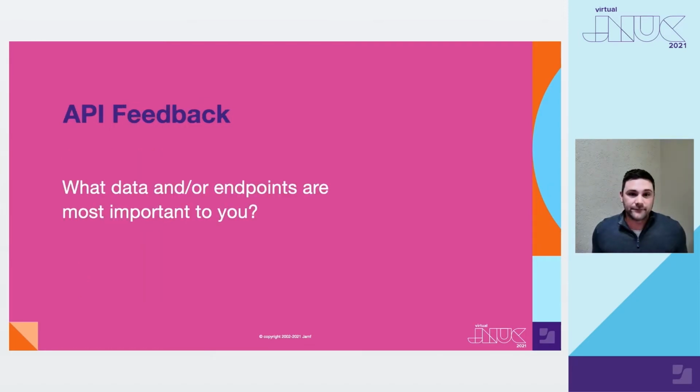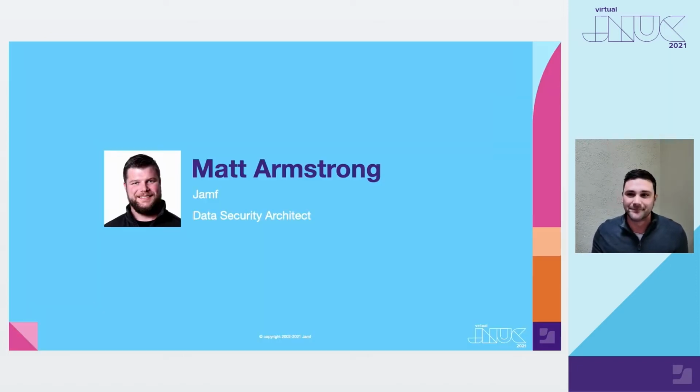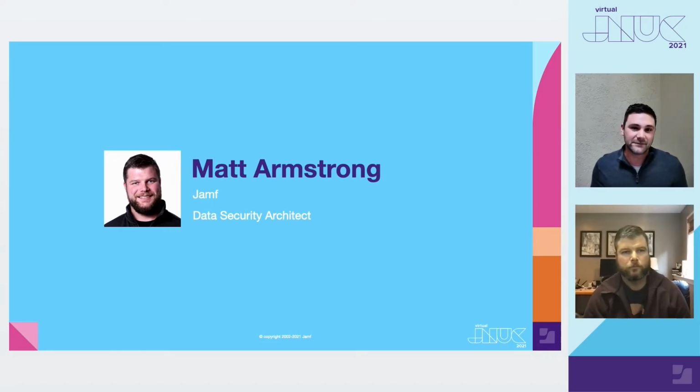So I hope you find this information around the vision and expectations between the two Jamf Pro APIs helpful. Please continue sharing your feedback on what data and or endpoints are most important to you. And check out future release notes for all updates as development continues on the Jamf Pro API. Next, I'll turn it over to Matt Armstrong, who will dive in further into security topics and a high-level overview of the Jamf platform APIs. Thanks again, and over to you, Matt.